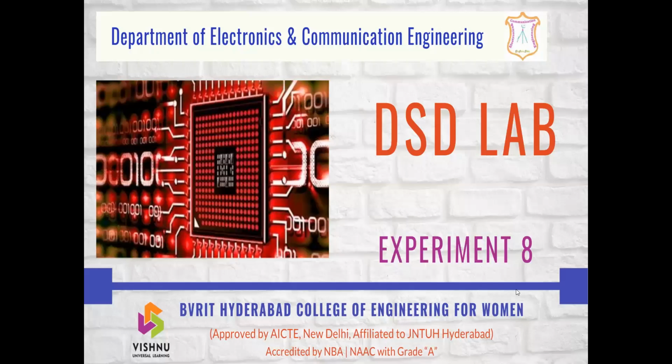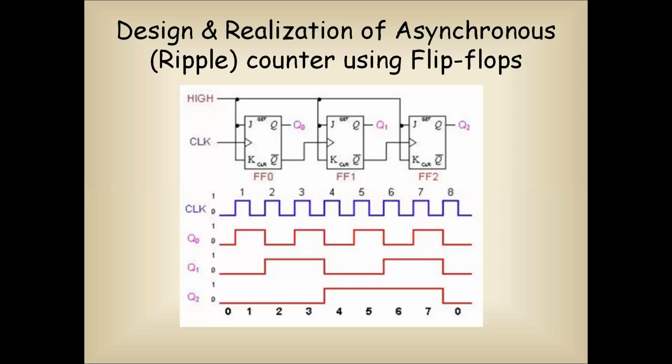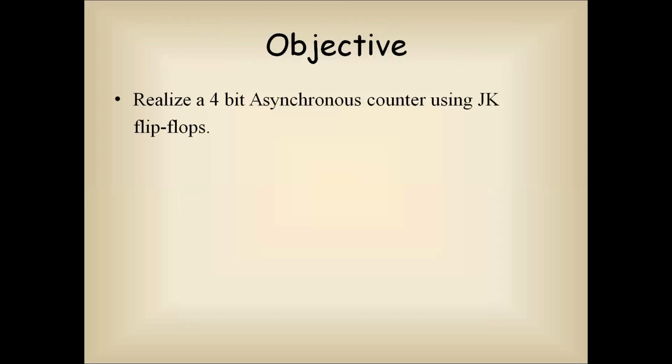Students, welcome to this session where you will be performing the 8th experiment in the DST lab. So the experiment is designing an asynchronous counter using flip-flops. So here I'll try to explain how to realize an asynchronous up counter using JK flip-flops. So this is our objective for this particular session. So we are going to realize a 4-bit asynchronous counter using JK flip-flops.